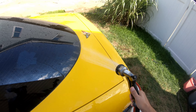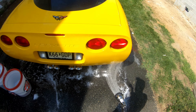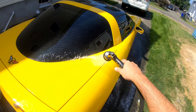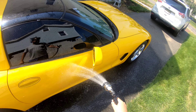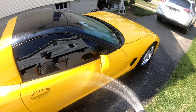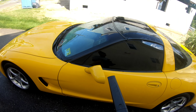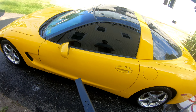You can see it's not really beading up all that well, so probably a lot of the wax has deteriorated over time. I can even see it right here, a little bit. So I'll probably put another coat of wax over the whole thing — I don't know, I'll see how much time I have. I may just have to do a spray wax for now, and then come back and do a full wash after I come back from Carlisle. Carlisle is a three-hour drive for me — probably over 200 miles from here, give or take. So I'm going to be putting about 400 miles on the car tomorrow, and I'm going to want to wash it when I get back. Maybe I'll wash it and give it a full wax then, and right now I'll just give it a spray wax.